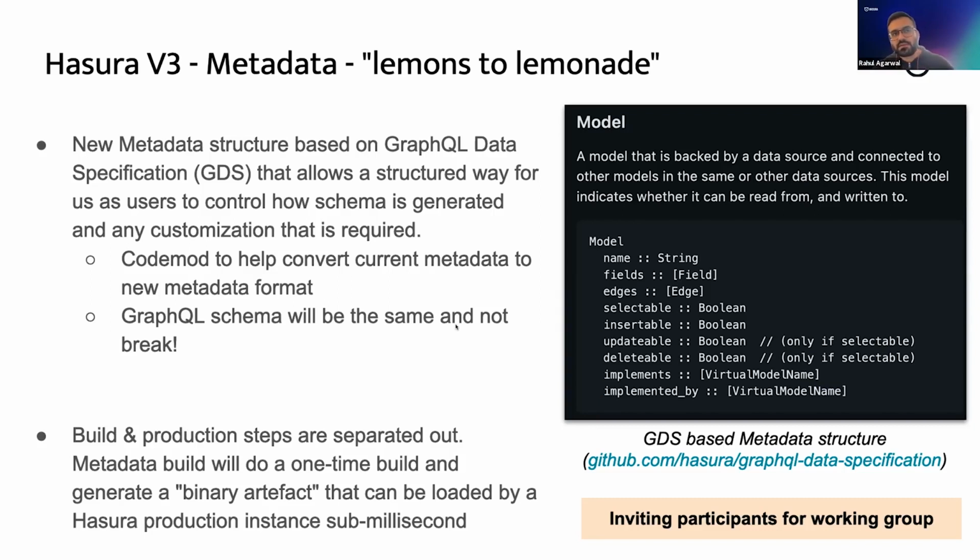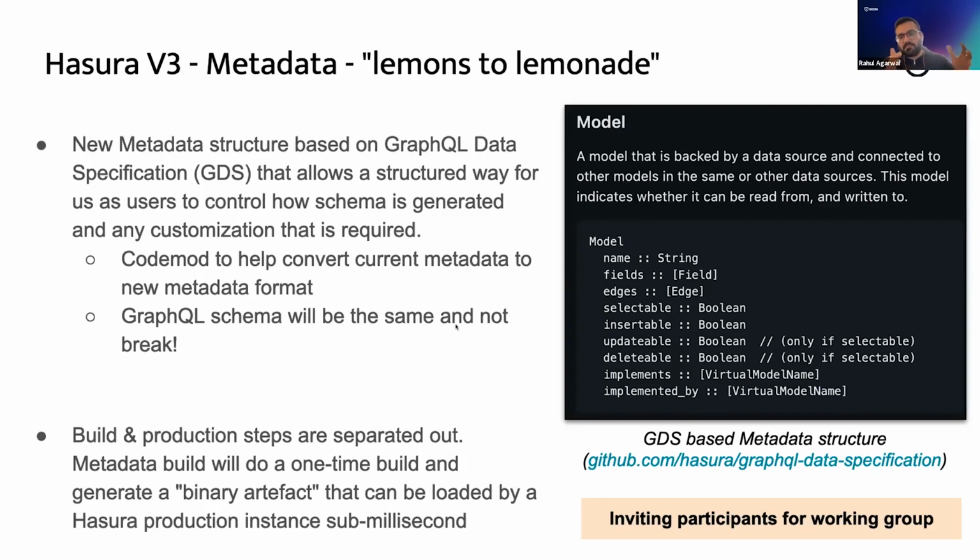So as V2 users, do not get worried. We will provide you graceful mechanisms to migrate from V2 metadata to V3 metadata, kind of like the codemod experience. So the GraphQL schema will be the same, nothing to worry about for your clients, and we will not break anything. But under the hood, you will have this new structure of metadata that, we firmly believe, you will slowly love to enjoy working with.